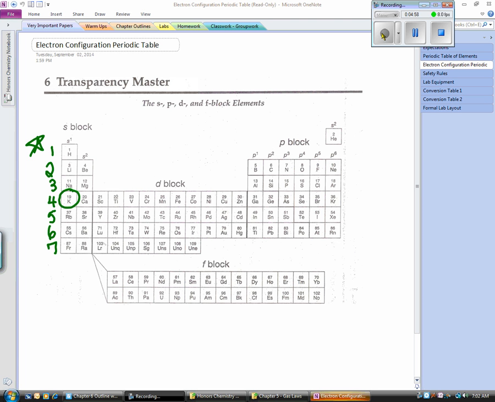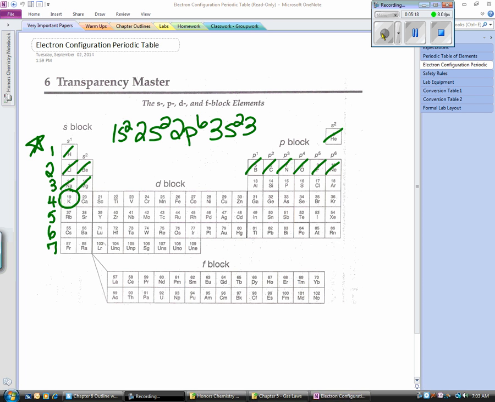All right, so we're going to start right up here. 1s1, 1s2. Second energy level in the sphere, we go 2 spots. Still the second row, or second energy level. Now we're in the P block. 1, 2, 3, 4, 5, 6. Third energy level, we're in the S block. We go 1, 2 spots. Still third energy level, we're now in the P block. 1, 2, 3, 4, 5, 6. Fourth energy level, we're in the S block. 1.